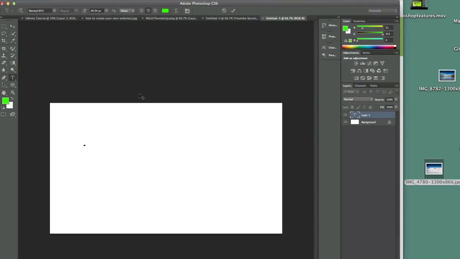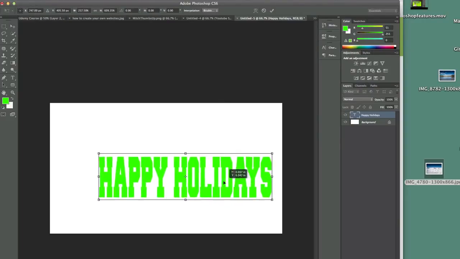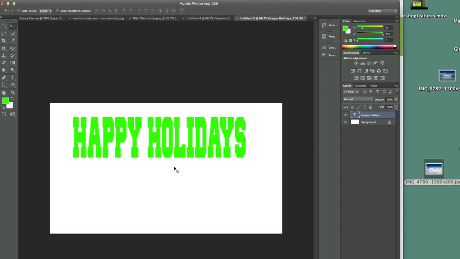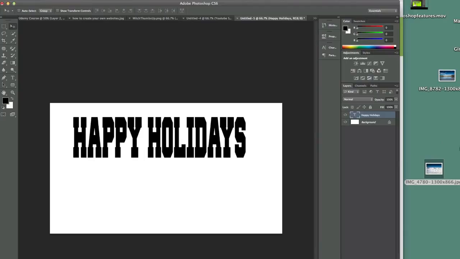So now from here I'm just going to type in Happy Holidays, and we'll get the move tool back. And I'm going to Command T this to make it much larger. And as you can see now, it's much larger. And when you're using a clipping mask in your text, you always want to use really thick, broad text, or you won't be able to see the photo inside. So for this instance, we'll turn this on black because it's just easier to read.